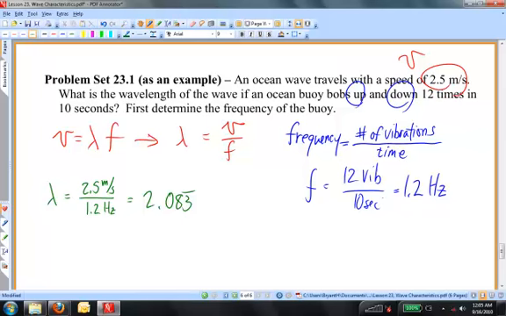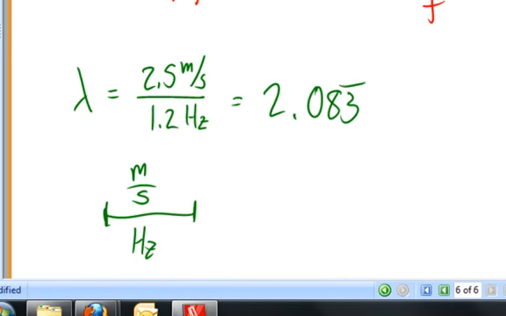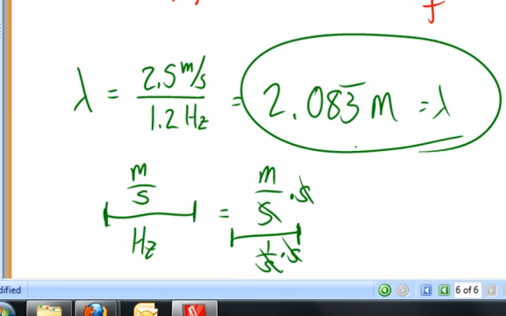Well, a hertz is the same thing as a reciprocal second. So let's take a look at the units. Meters per second divided by hertz are equal to meters per second divided by reciprocal seconds. And you know how to clear a denominator. You multiply the top and the bottom by the reciprocal of the denominator. So I'm going to multiply the bottom and the top by seconds. So downstairs I have 1 over seconds times seconds, which is equal to 1. Upstairs I have meters per second times seconds. Well, this second downstairs and that second upstairs cancel each other, and the units I'm left with are meters, which is what I want. It makes sense.